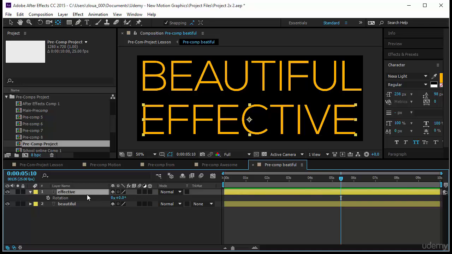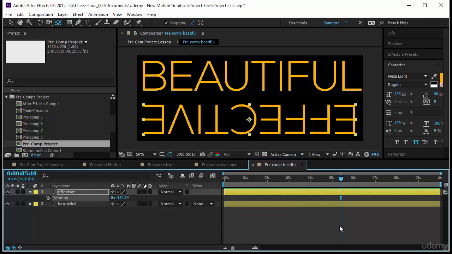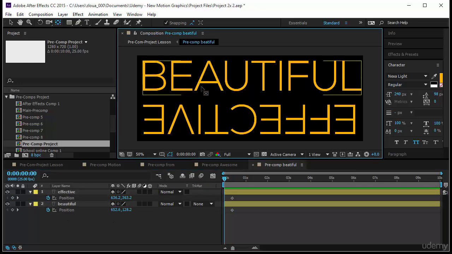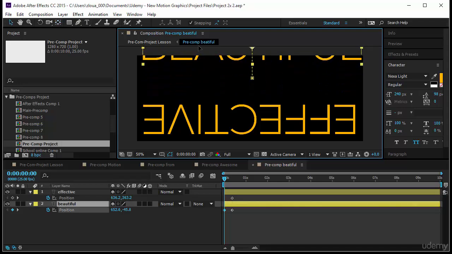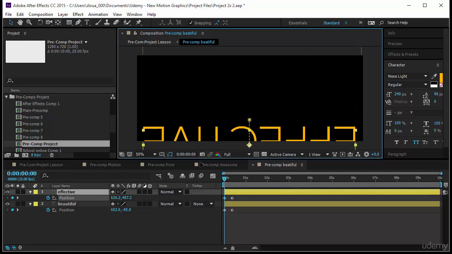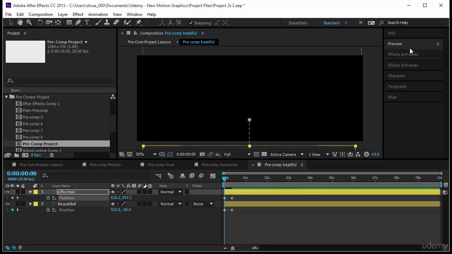Fine. Effective. I'm going to open rotation and give it -90 or -180 or +80. It doesn't matter. I like that. So it's coming up upside down. So we'll select both of them, go to few frames, just few frames, 9, and press P, keyframe them here, come back to the beginning. One comes from above, we need the selection tool, and one comes from down. Let's look at the timing. Is it good enough or are they slow?